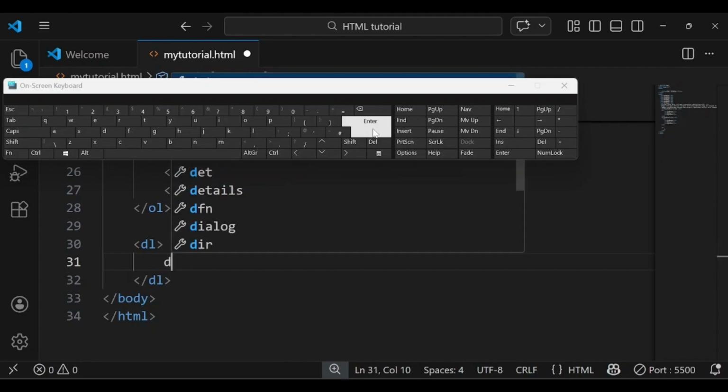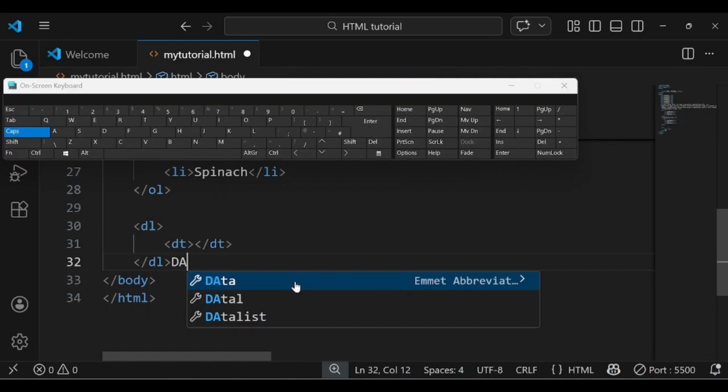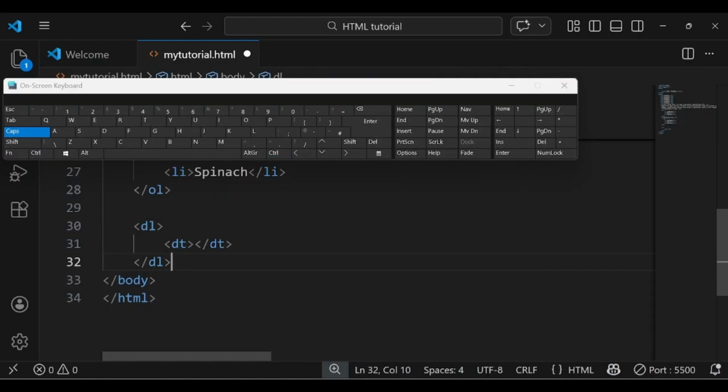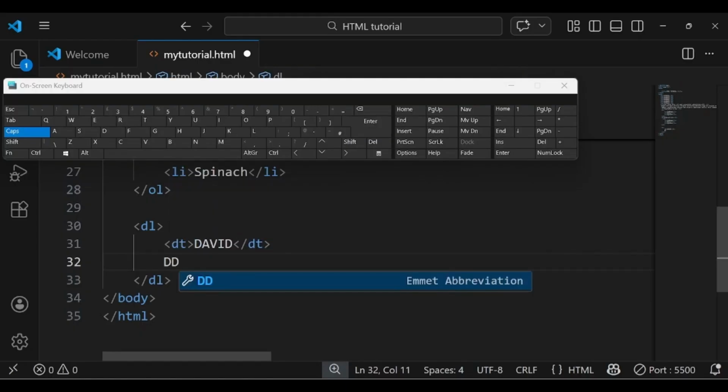Then we have the description term. Let's say David is the description term within our description list. And then beneath it we have the description definition. Let's say this is my name.